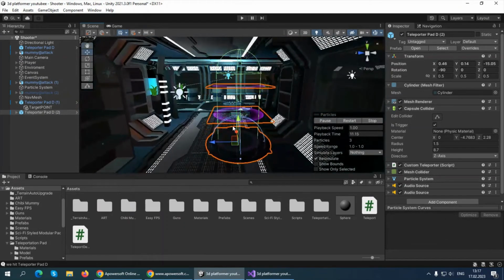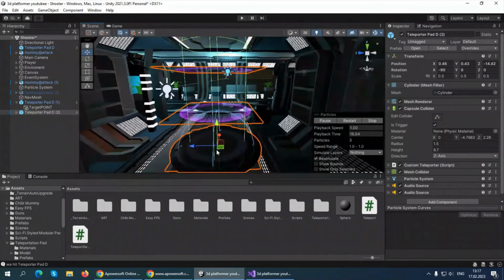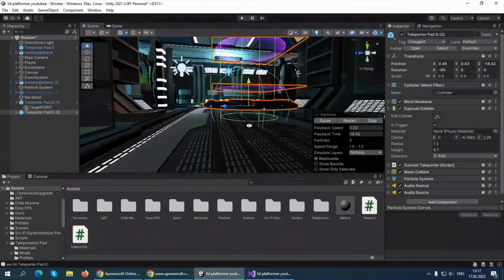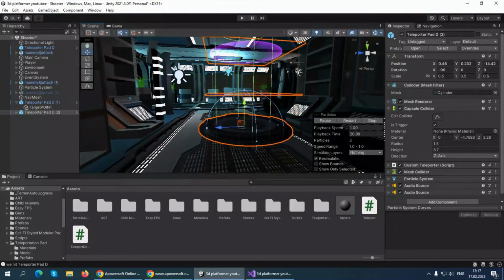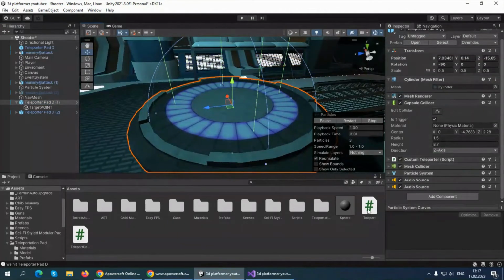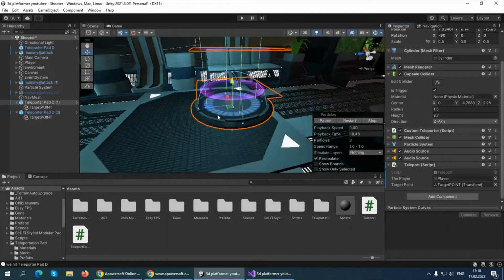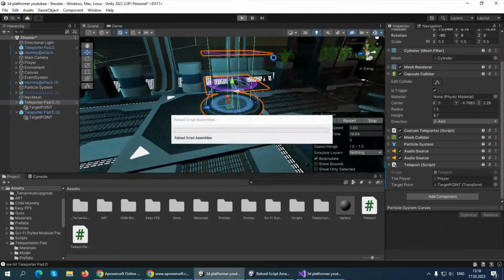And the only thing we need to do to make everything work, first let's position our teleporter better. Let's select our second teleport, and here we should add our teleport script first. And here let's select our player and drag it. And for the target point, we will just drag the second pad's target point. And this way you can have unlimited teleports. Basically, let's first see if everything is working fine.